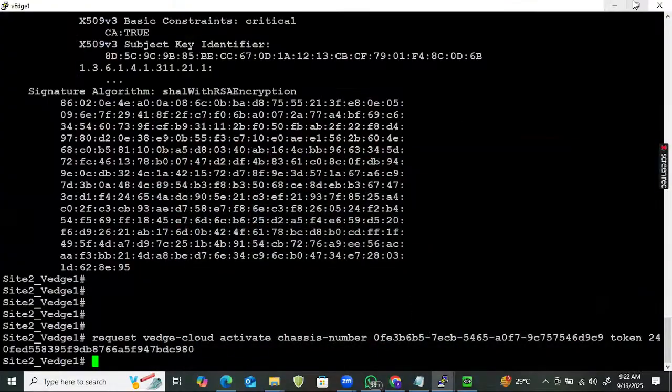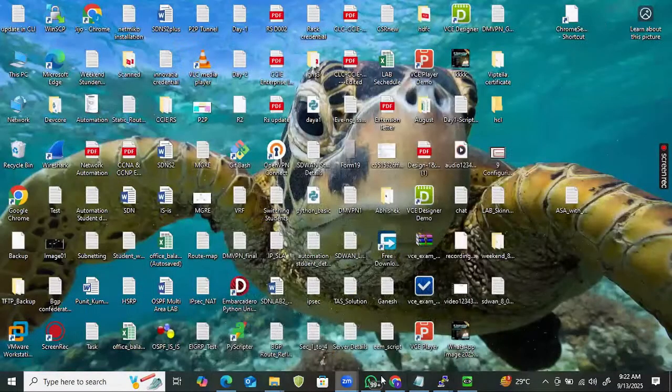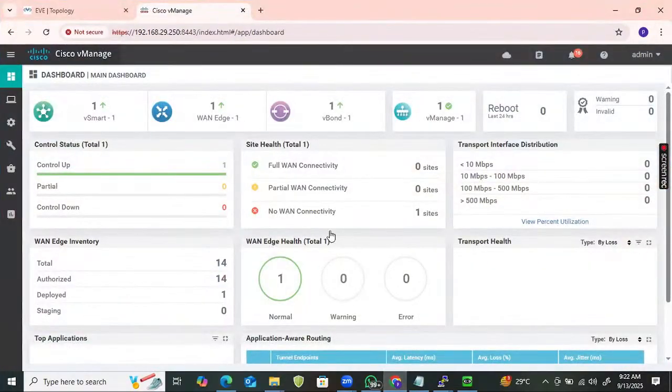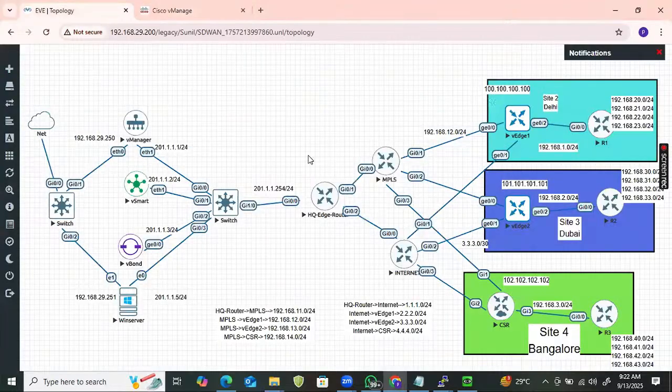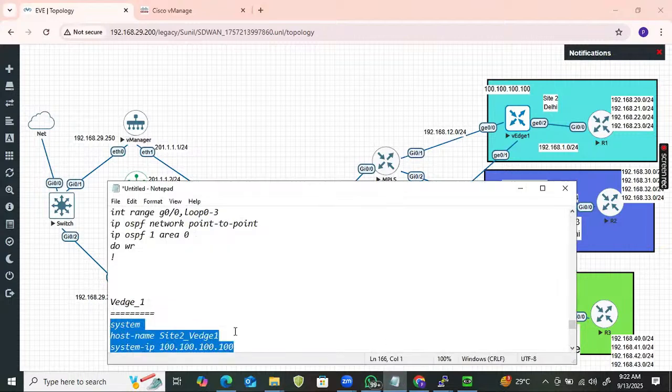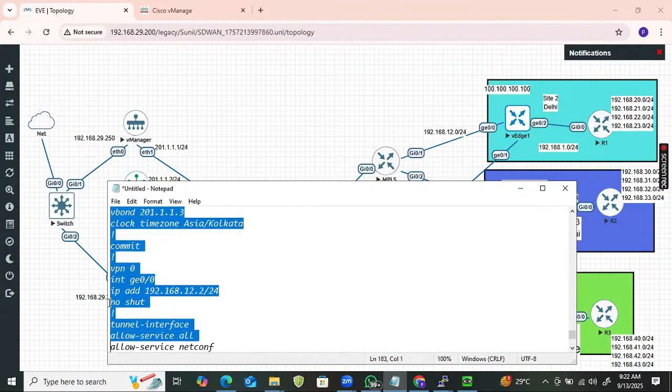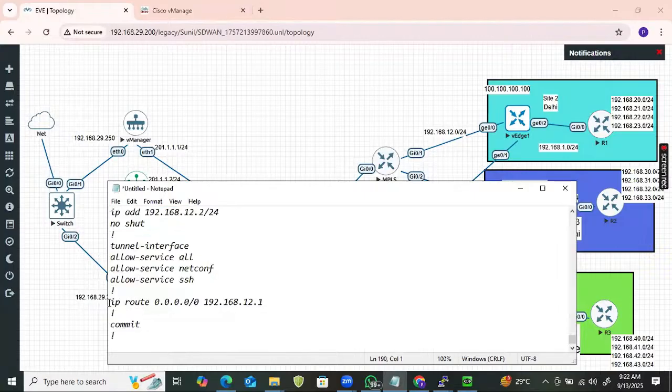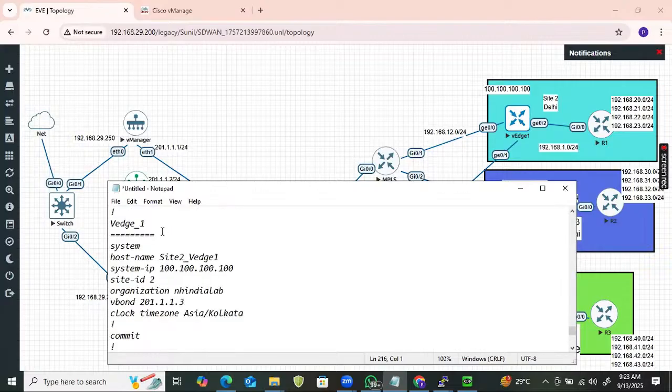Similarly, we need to onboard VS2. This one also I want to onboard. So what I will do, copy this one. VS2.